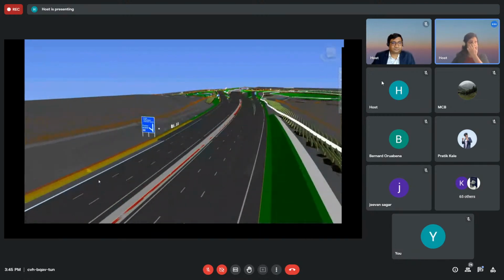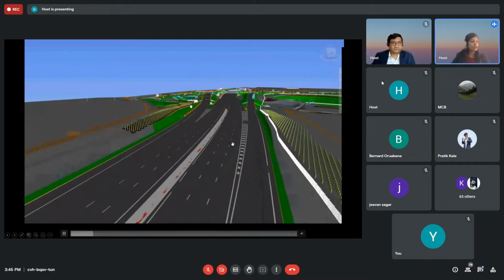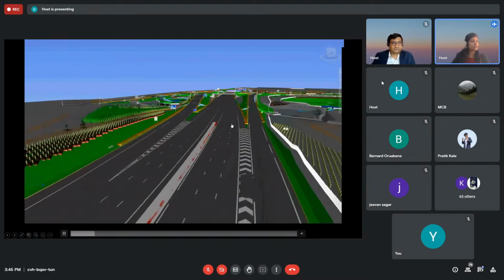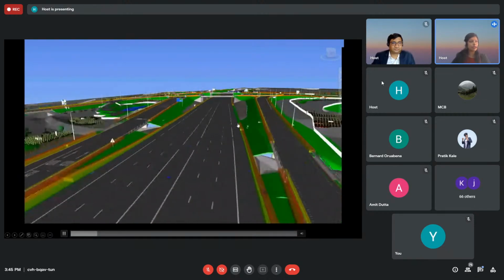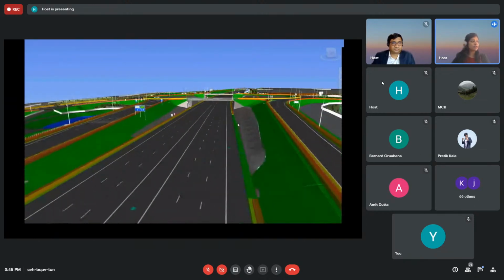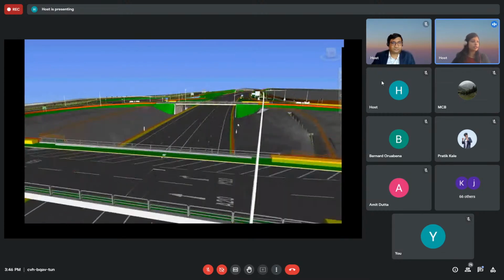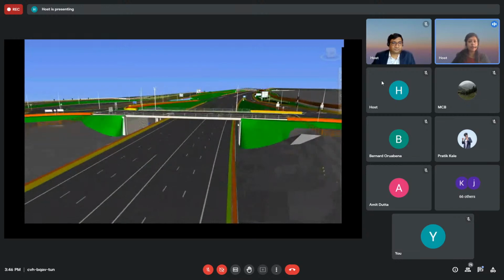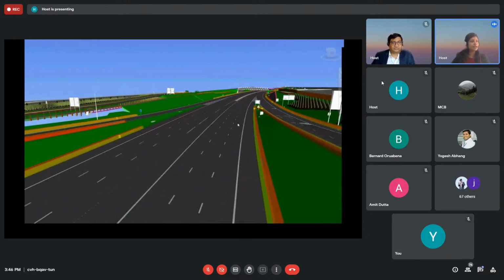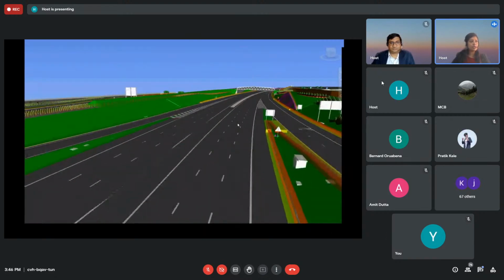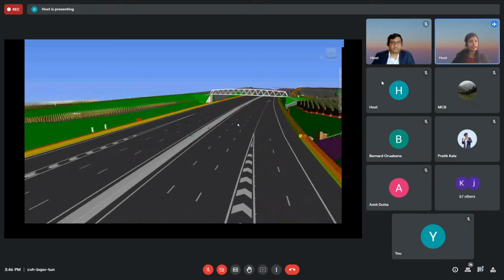And you can see how all the details, be it the chevron markings, the road lane markings, your flyovers, gantries, even the fencing, and to a certain extent the landscaping to the side of the road, everything is visible, and that can be done at multiple stages of the design. As you progress with the design, you can do it at several stages. You don't need to do it at the end. So basically you can see how your design is progressing, and where you need what kind of additional detail.